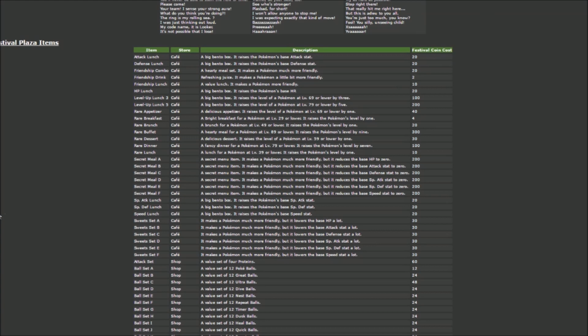And I guess we might as well talk about the kind of rare candies that you can buy at the Festival Plaza. As we see right here, we have these breakfasts and lunch and dinners and buffets and all kinds of crazy stuff that cost a varying amount of festival coins. Depending on the level of a Pokemon, you can give it levels. So a fancy dinner for a Pokemon at level 79 or lower raises the Pokemon's level by 7 for 100 festival coins. That is going to be a lot right there.